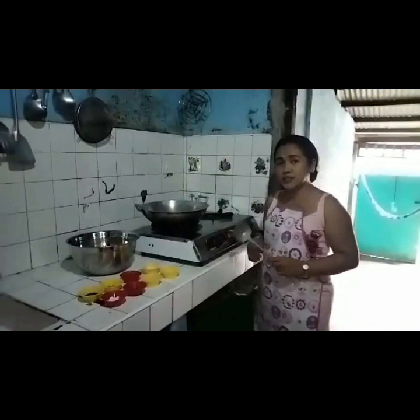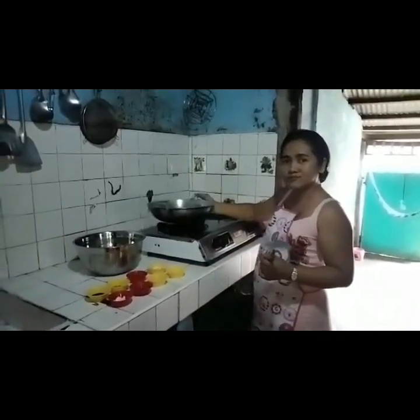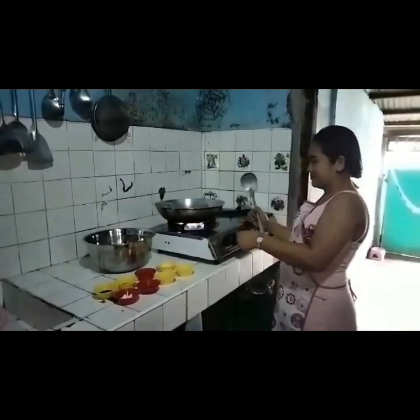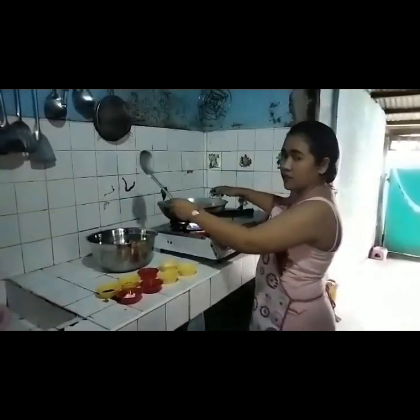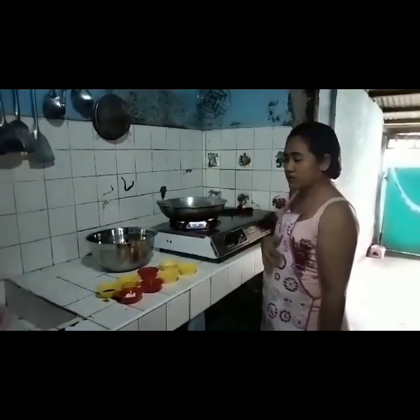In cooking, we need a frying pan or wok, a ladle, and the stove. So, let's start. First, we have to heat the wok.